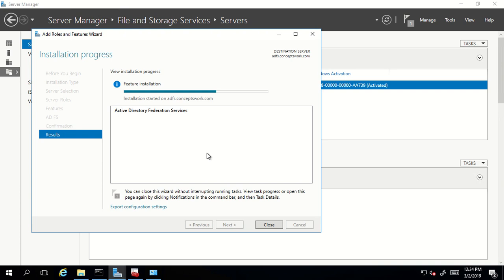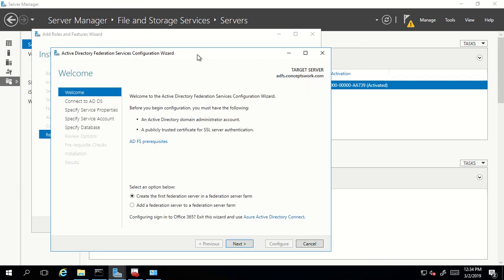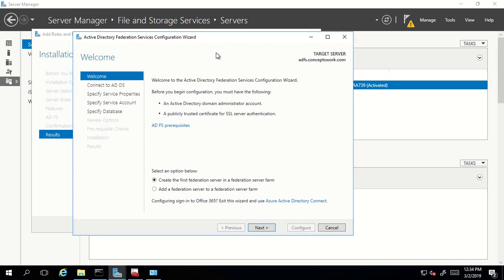So as I said before, once the ADFS service is completely installed, as you can see, now I'm getting the option to configure the federation service on this particular server. Now I'll click on this option to proceed with the configuration. And I will brief you now about every option that we are getting on each and every step. So as you can see, it says welcome to the Active Directory Federation Service Configuration Wizard.